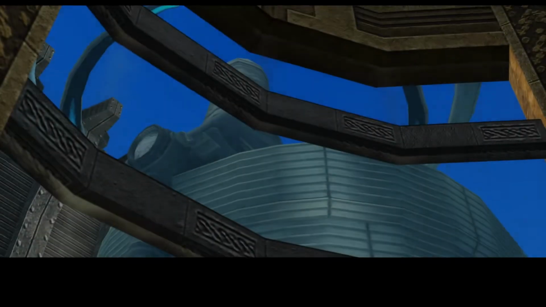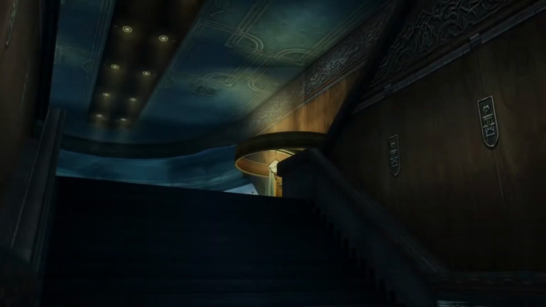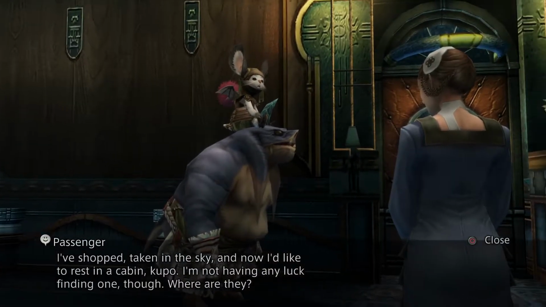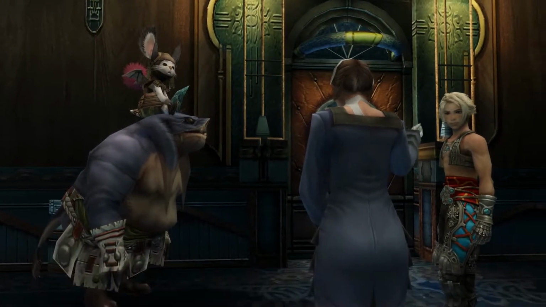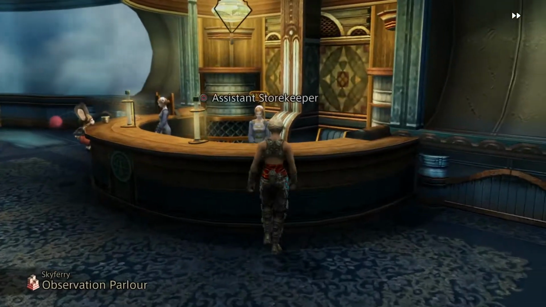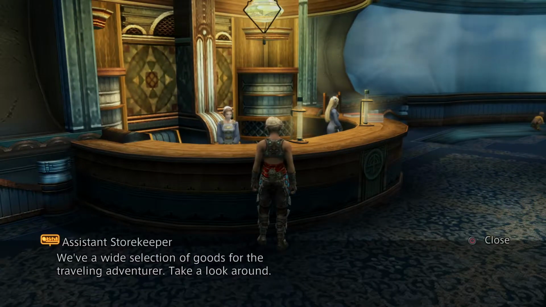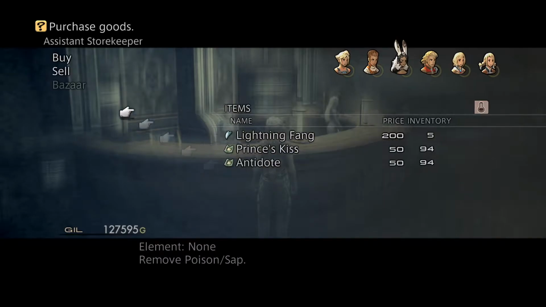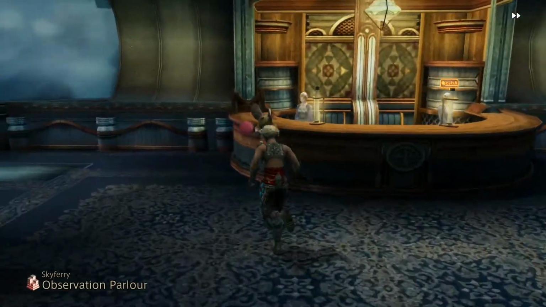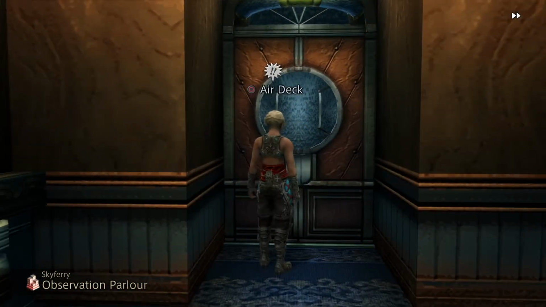And I want to check the chest. I won't be doing the side quest to do with the airships. I can tell you that for now. So it's just them. Light and Fang, Prince's Kiss. I'm sure there was a better shop than that. Let's go on the air deck.